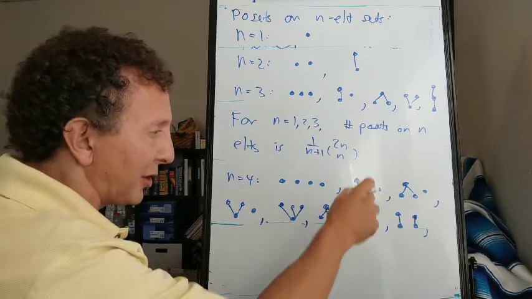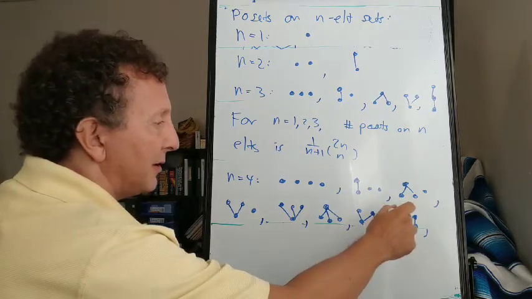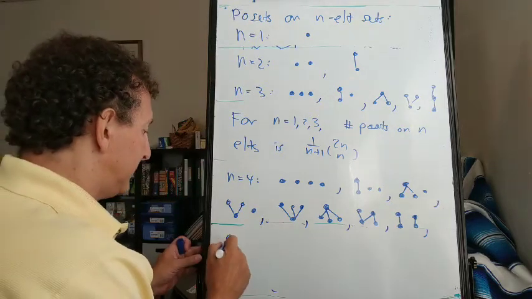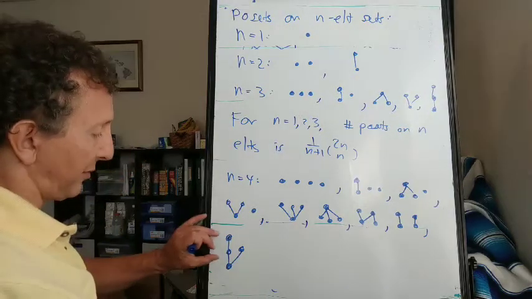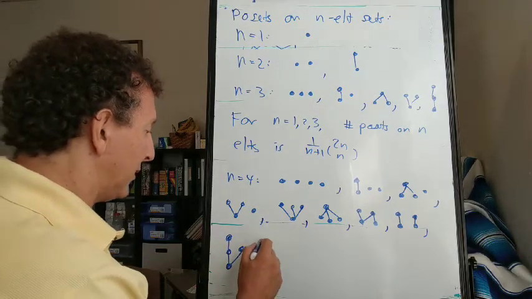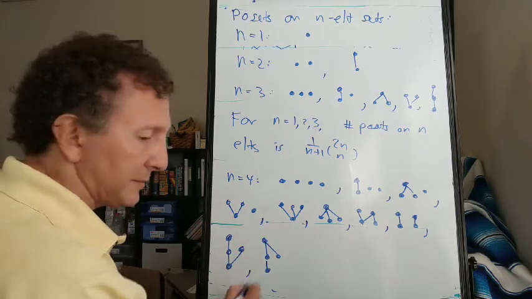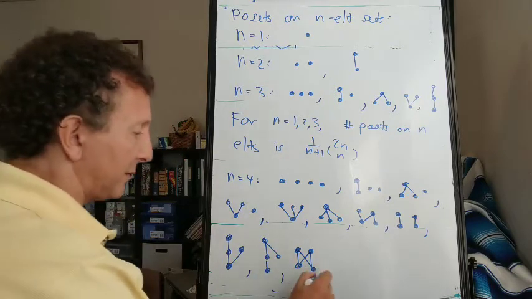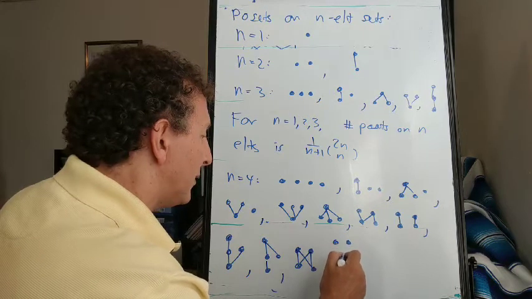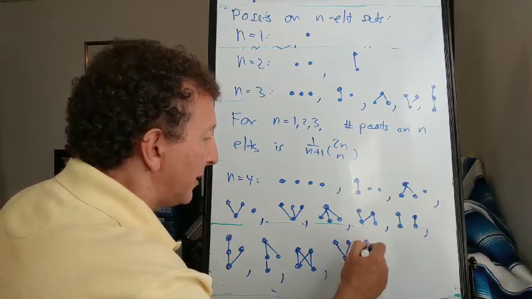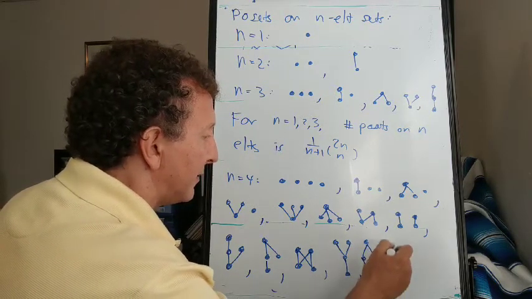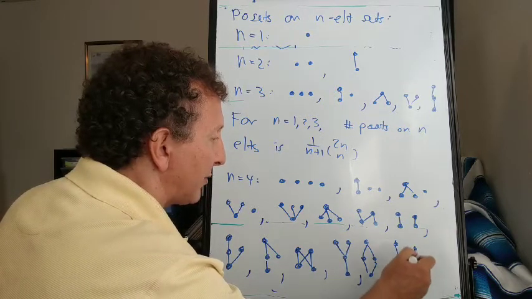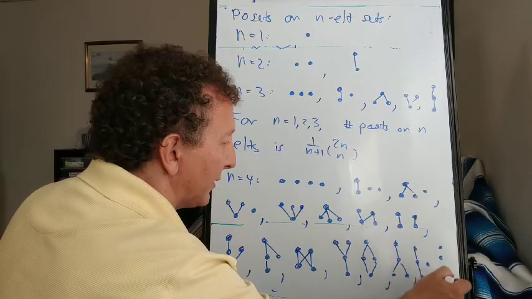We could have one element less than a second, one element greater than a second, a third element greater than a fourth, but then no greater than or less than relationships between the two pairs. We could have a chain of 3 elements and then an element on the side which is greater than the least one, and that thing upside down also. We could have 2 elements which are each greater than 2 other elements. We could have 2 elements greater than another, which is greater than a third one. And then some variations on that. We could have a chain of 3 elements and one on the side, and then a chain of 4 elements.